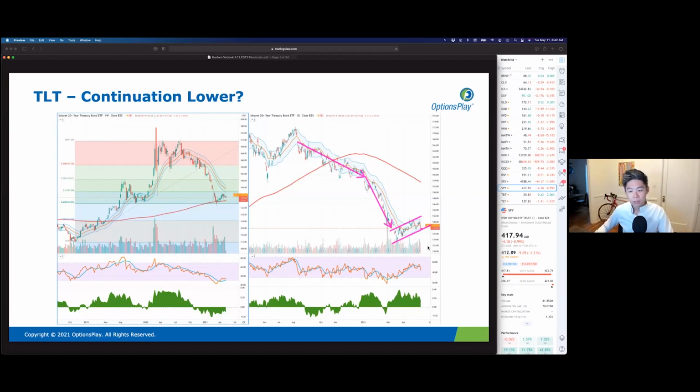Now, if we start to see a breakout here to the downside, that would project a fairly sizable move from a continuation pattern perspective, because you basically had a move from about 154, 155 down to the 137 level or so. So you're talking about a fairly sizable move, and we would use that to project moves to the downside. Remember, bonds are inverted to yield. So if you have a significant sell-off in bonds, that's going to have a significant rise in yields.